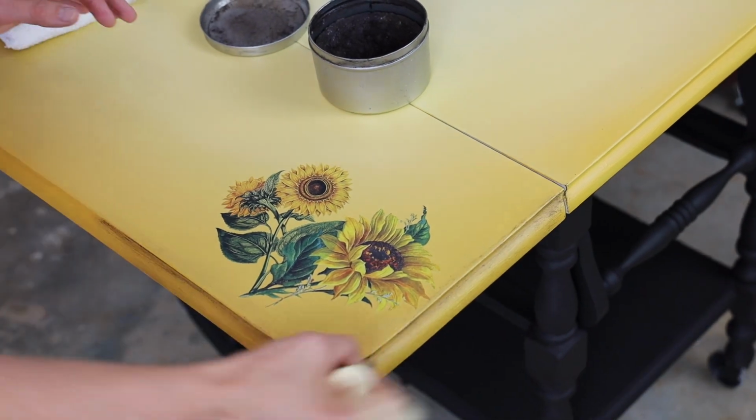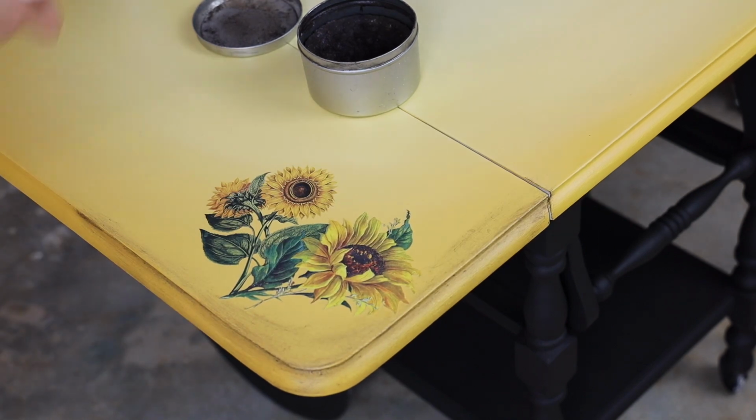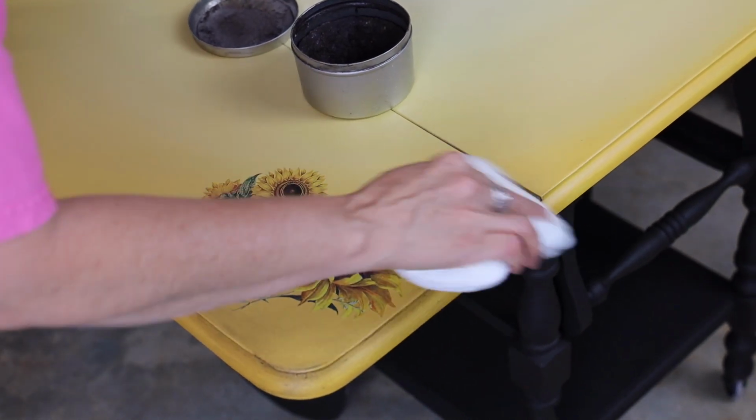So I'm doing a second coat because I wanted to even make it a little bit darker and add more definition. This wax is so forgiving and so easy to work with.